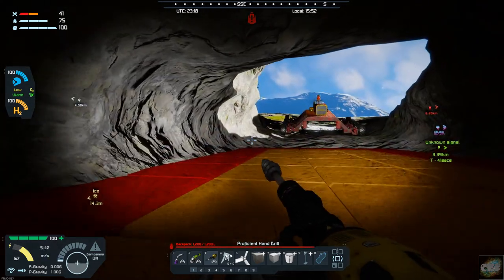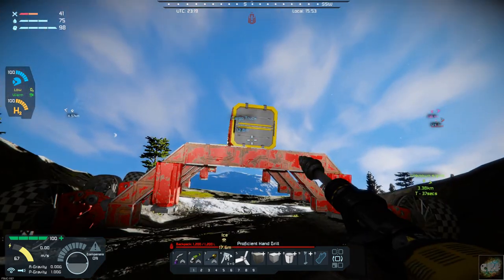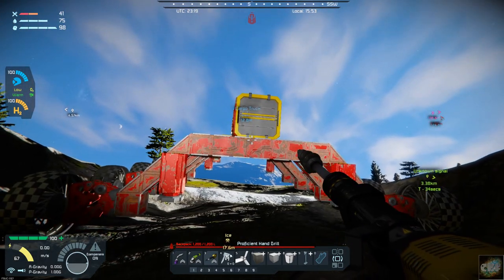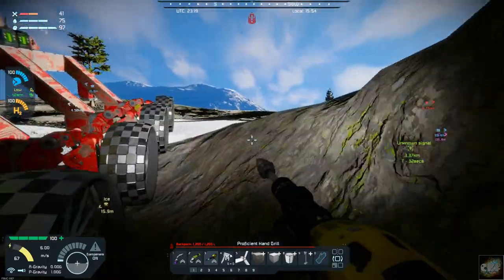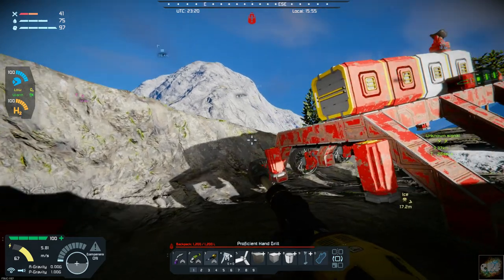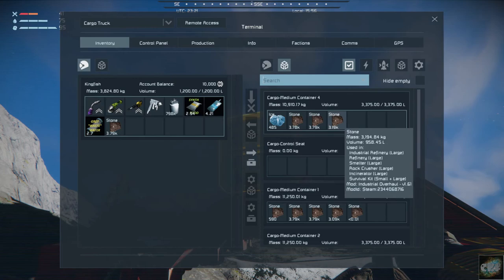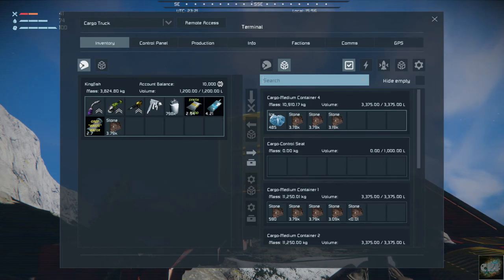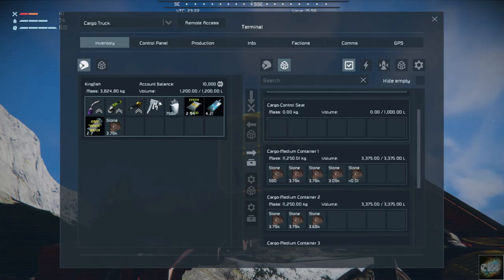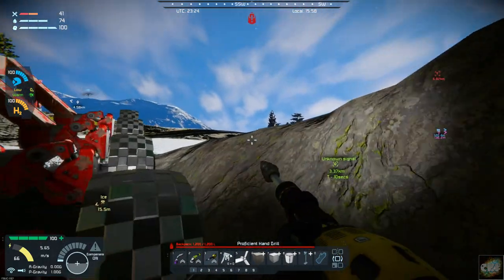So anyway, what I did was I pulled over the cargo hauler. You can see that it's sitting right here, and I filled it up. Here, let me show you. There should be four containers in here. That one's filled. Got this one filled. The only thing I didn't fill is the cargo seat. So I got this all filled, all four of them, plus I've got stone on me.